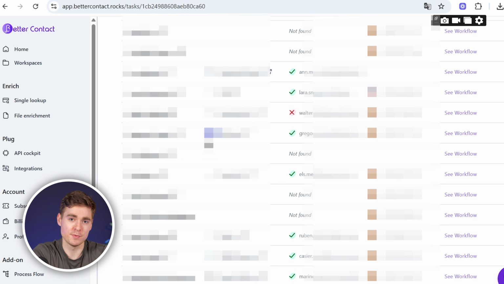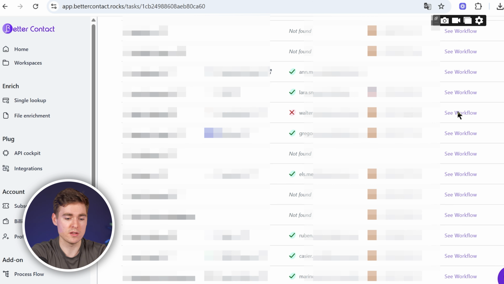So after our file has been enriched and all of these data providers have been requested and the data has been verified, we can check out the data. We can see that a lot of mobile phone numbers have been found. And also on the email side, when there is a green check mark, it means that the email has been validated. So 1 credit has been charged. And if it has not been validated, so the data from the provider is actually invalid, there's no charge at all.